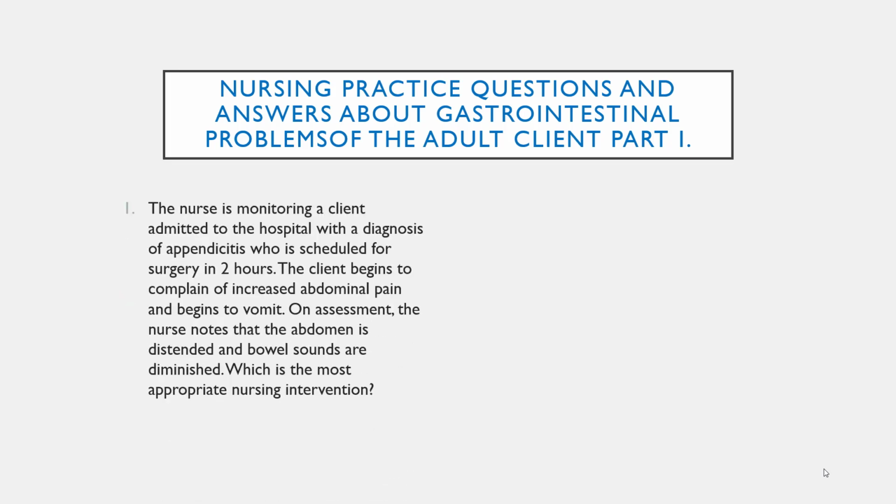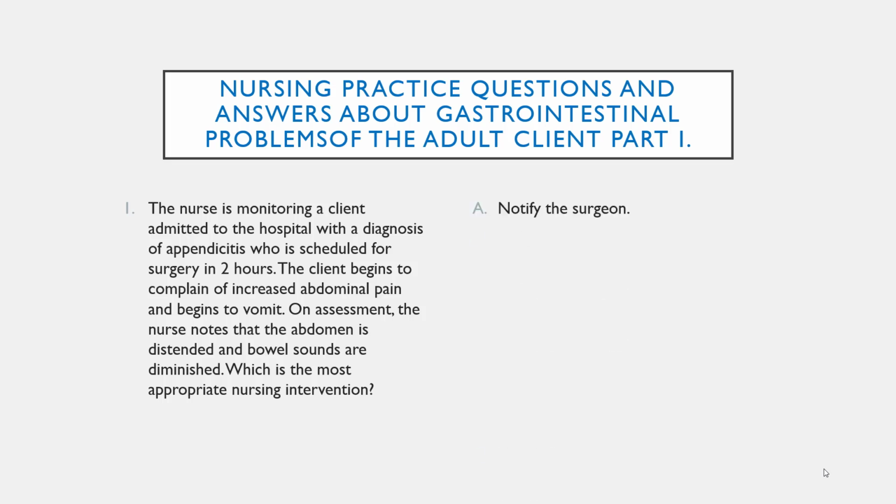The nurse is monitoring a client admitted to the hospital with a diagnosis of appendicitis who is scheduled for surgery in 2 hours. The client begins to complain of increased abdominal pain and begins to vomit. On assessment, the nurse notes that the abdomen is distended and bowel sounds are diminished. Which is the most appropriate nursing intervention?